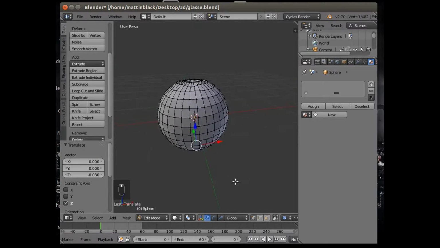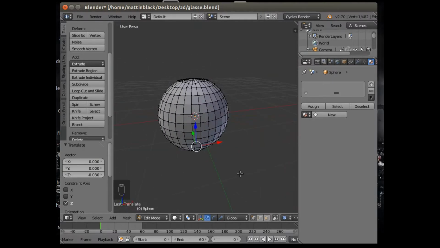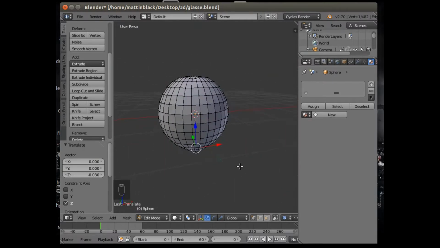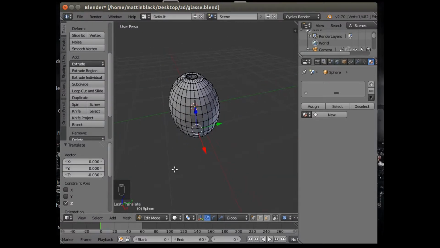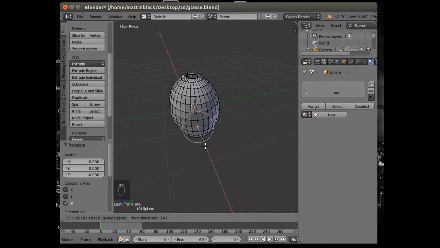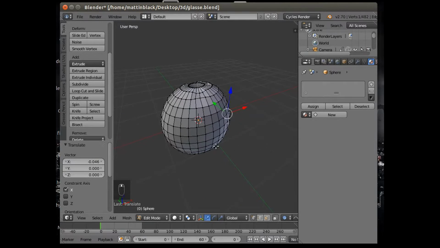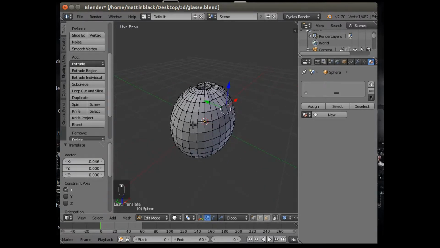So you can see. And now I'm going to flatten in the edges along this side.